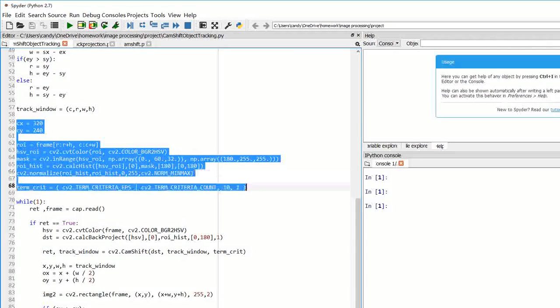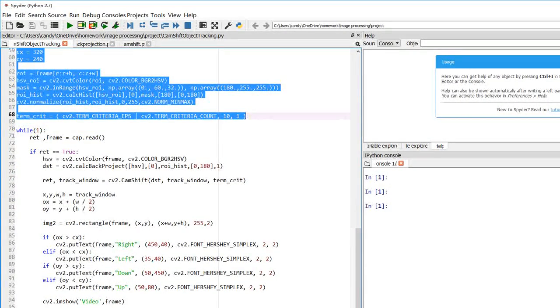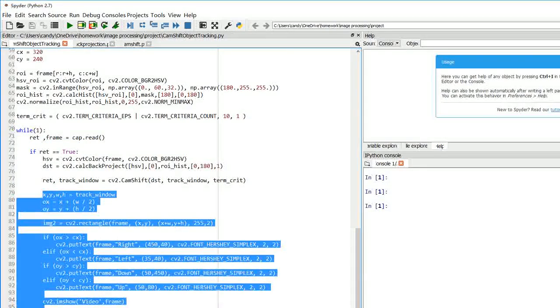Then the third part converts the image from RGB to HSV, draws a hue histogram for the region of interest, and sets the threshold. And then the main loop is the CamShift algorithm, followed by the display function for the direction of the object.